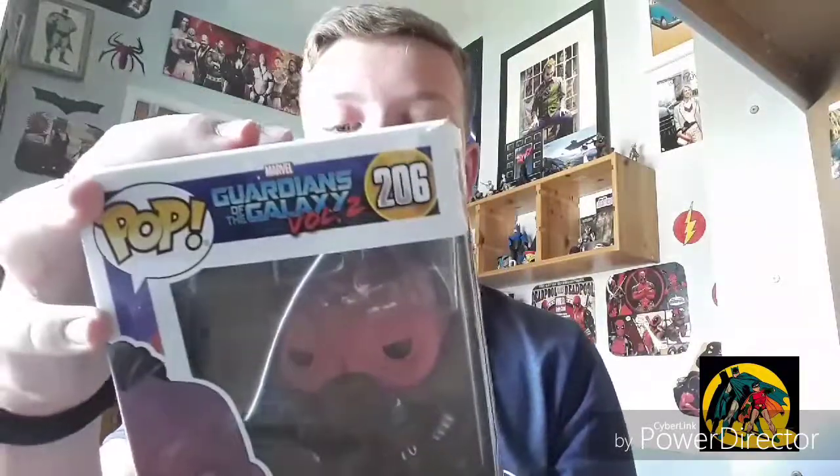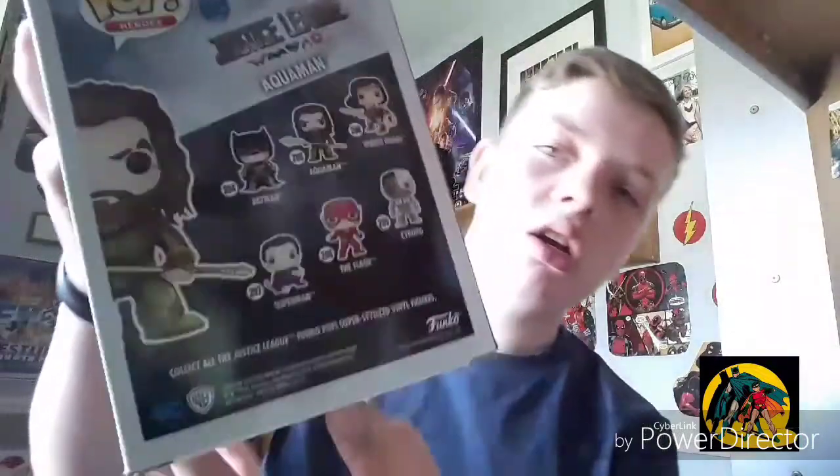Here are my seventh, eighth, and ninth Pops. I got these in the same week as the Batman and Superman ones — those on the Monday, these on the Saturday. Two are from Toy Master and one is from Asda. This first one is my first Marvel bobblehead — Taserface from Guardians of the Galaxy 2. Sadly Yondu's not on the back which is upsetting. I also got a Catwoman one from the animated Batman series — women figures tend to come with a stand as they struggle to stand up. And this Aquaman one is from the Justice League line, found at Asda with really nice neat packaging.